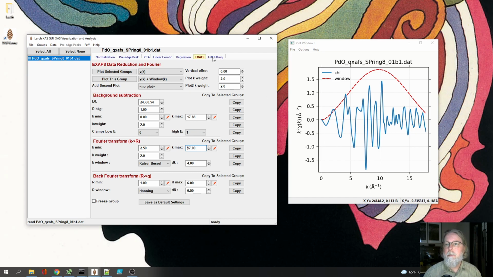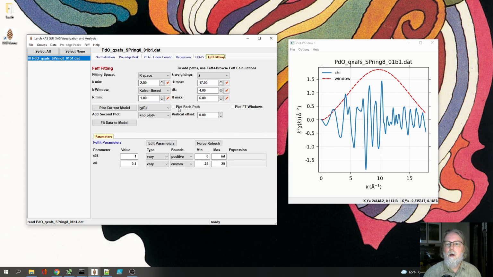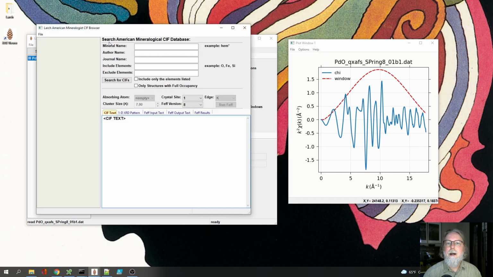So this is palladium oxide, and so we'll go do a Feff calculation for palladium oxide. So we'll go to our browse CIF structures and run Feff window. And I don't know what the name of the palladium oxide mineral might be, and I'm not sure it's going to be listed here. But let's say search for CIFs that include palladium and oxygen.